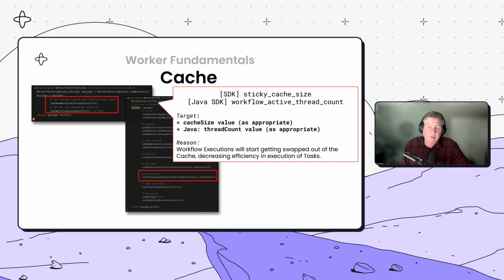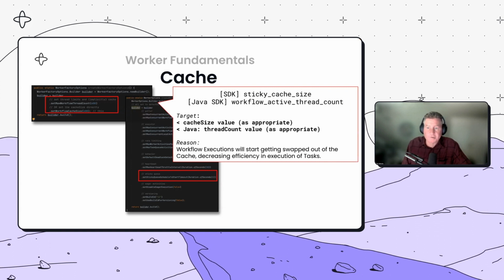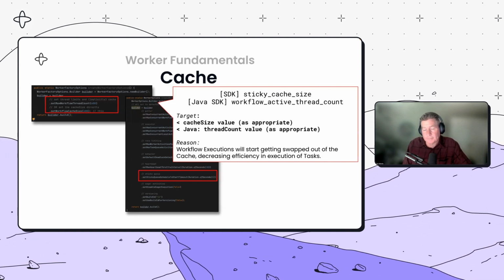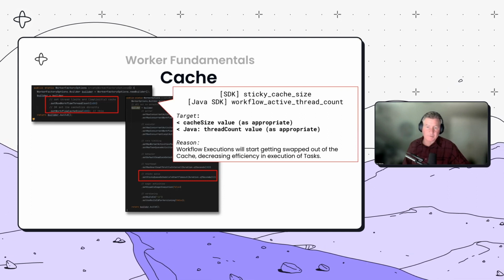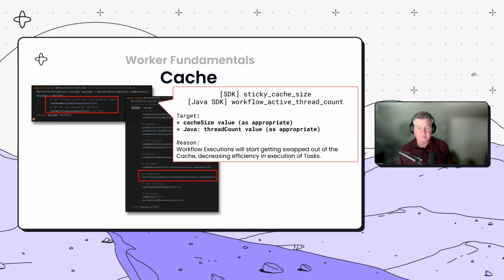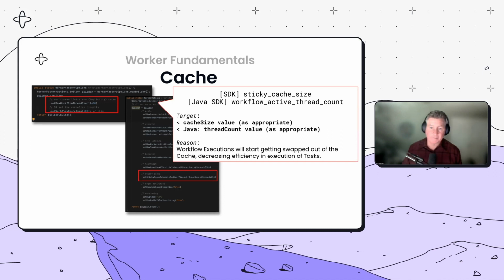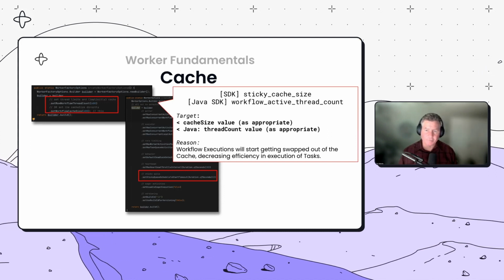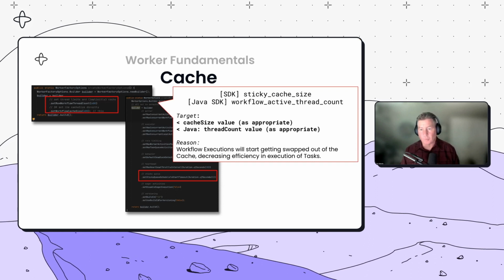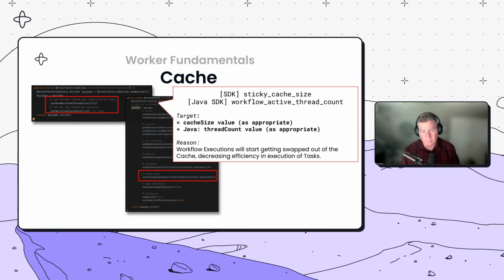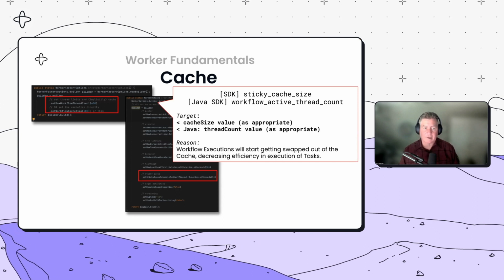Okay, so what are some metrics that I can use in order to monitor what my cache is doing? We have a couple of metrics here. One is pretty specific for the Java SDK. So the sticky cache size is something that you can keep an eye on. And this really relates to how your configuration is set up. You really do want this value to be obviously below the cache size.